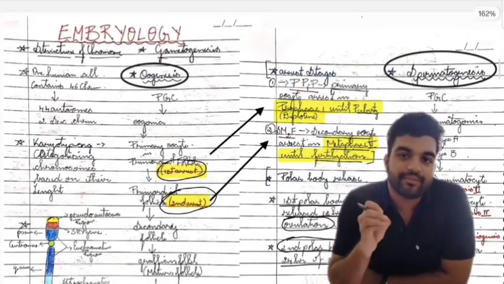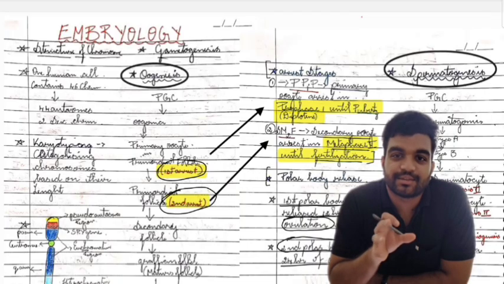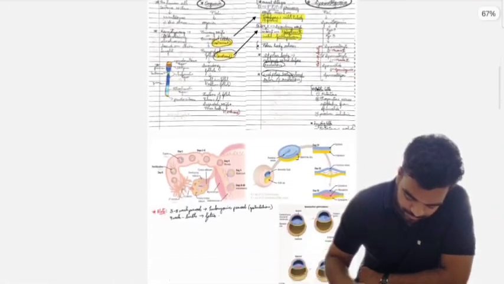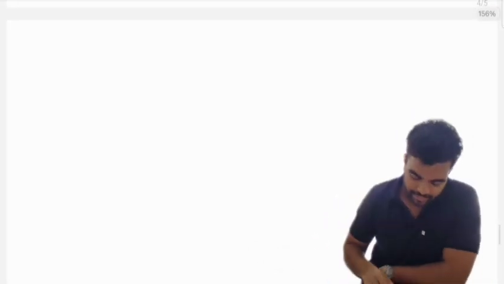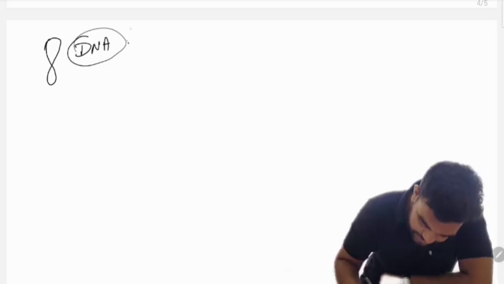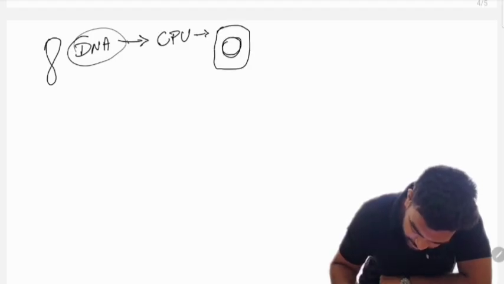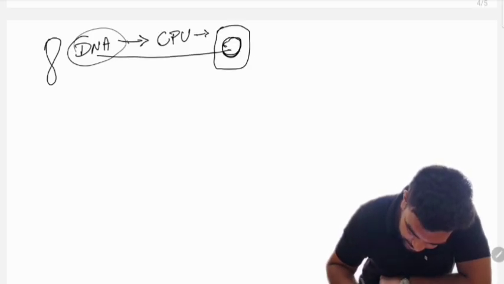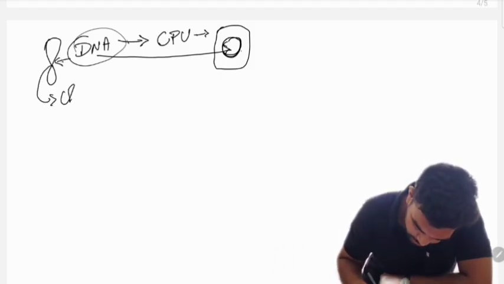So guys, even before going into what is embryology and what are the steps that go on in embryology, let us discuss something known as chromosome. Why should we discuss chromosome? Even before going into embryology, let me tell you about it. You've all heard about chromosome, DNA, all these terms, right? This is the central processing unit, the CPU, of our human cell. There is a nucleus. Inside the nucleus, there is DNA material. This DNA material in a particular shape is known as chromosome.